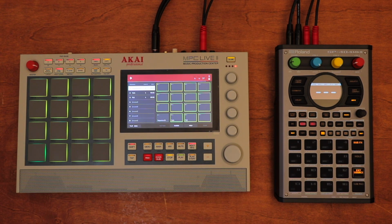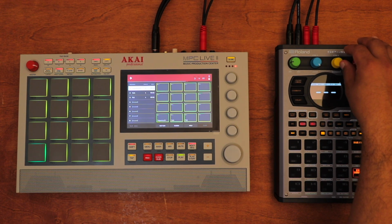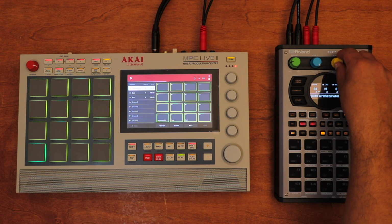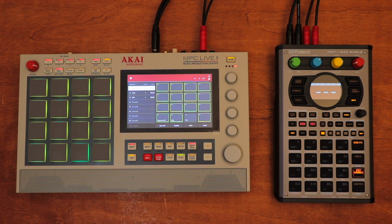And just to prove to you that this is actually working, I'm going to go ahead and put that tape stop on the drums. That way they're just not playing at all. You'll see? When I hit this again, the drums will come back in. Make these drums hit a little bit harder. Again, I'll take it off. So that's another way that I like to use the SP.